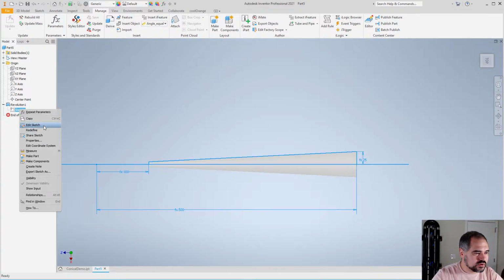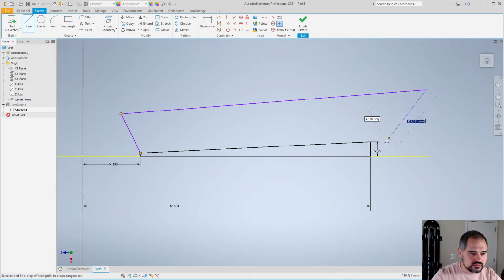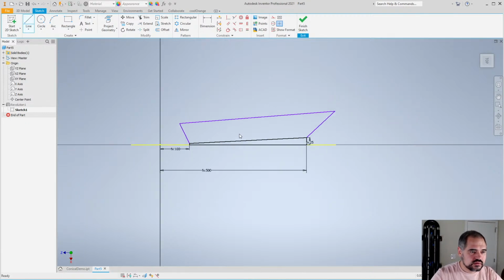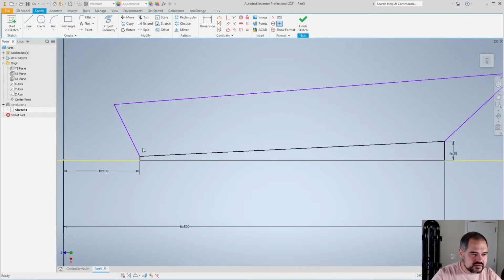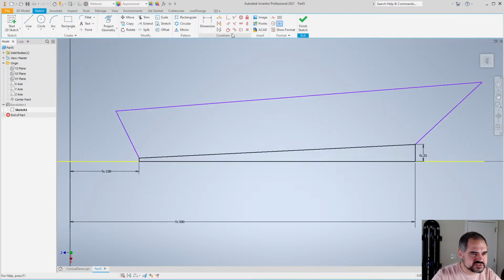And let's go back to our sketch and add this extra little quadrilateral to represent the wall.